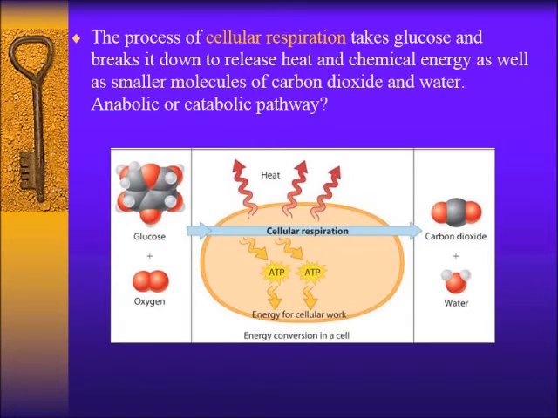We start with a large glucose molecule, and by a series of chemical reactions, not just one big reaction, we break glucose down little by little, chemical bond by chemical bond, until it becomes the carbon dioxide and water molecules that are waste products, in the process releasing energy all along the way. There are a series of reactions in this process that simply change the molecule around, and others that break it down into smaller pieces, but overall the pathway is catabolic.